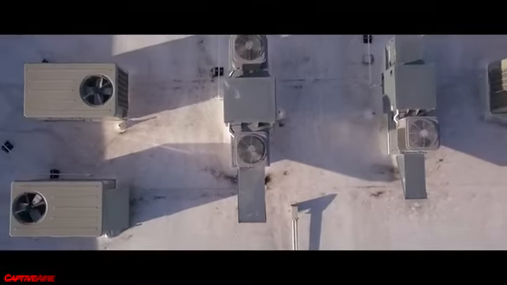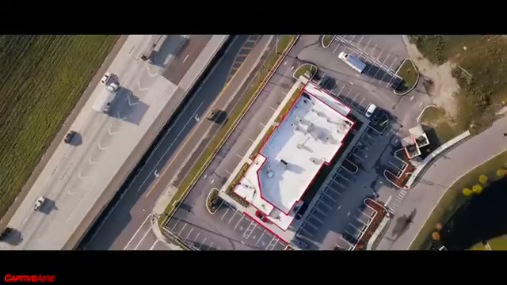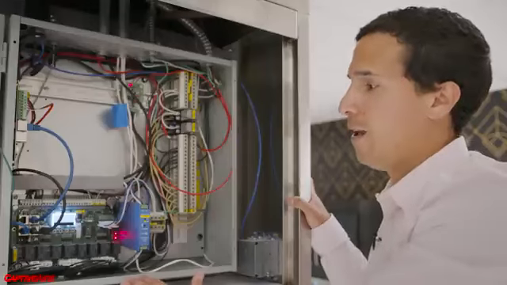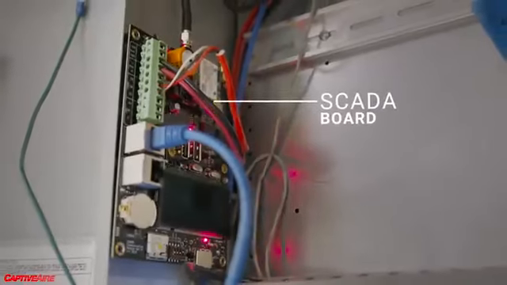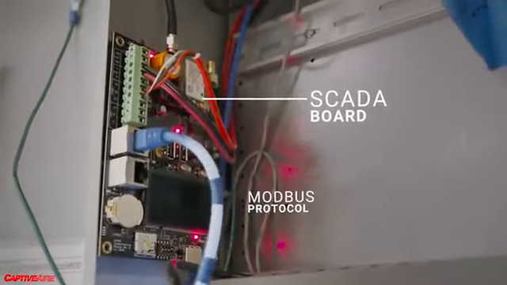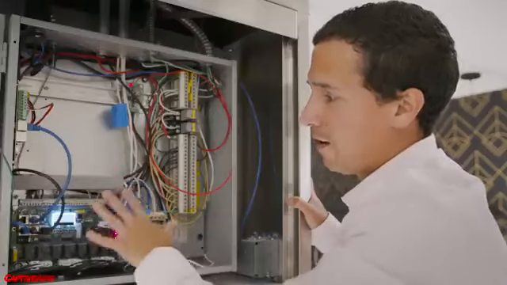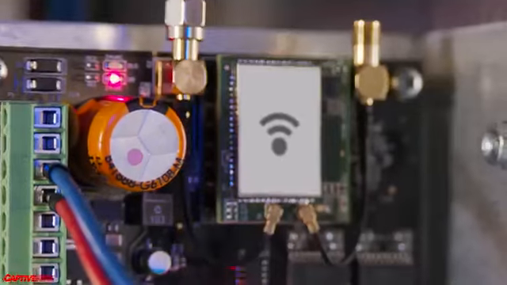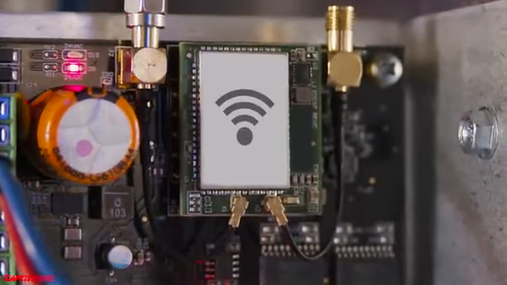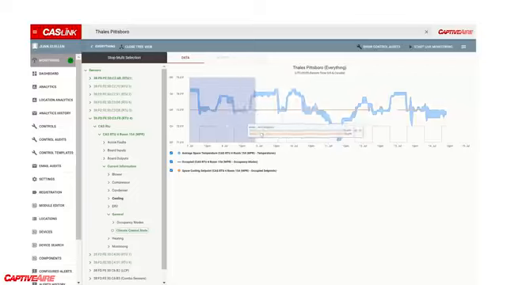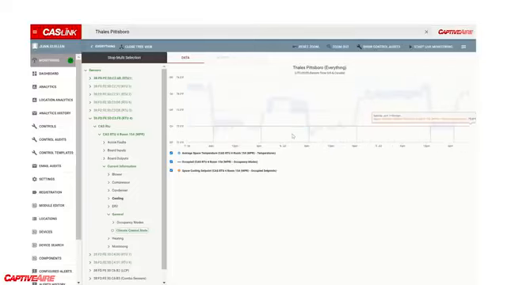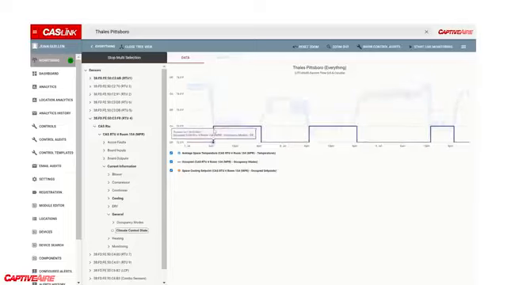So thus far, we've only really been talking about the local operation of these controllers, but there's a lot more we can do with them. Something that we can do and that we generally do is connect these controllers to a building management system. In this case, we have a gateway, which we will call a SCADA up here, that's collecting data through the Modbus protocol, and that all happens through this cable. It's collecting all the data that this controller is using, and then it's sending it through a cellular connection to our servers and to basically a database that can be accessed by a website to interpret that information and display it in a meaningful manner so that engineers and end users can make decisions and monitor the operation of the system.